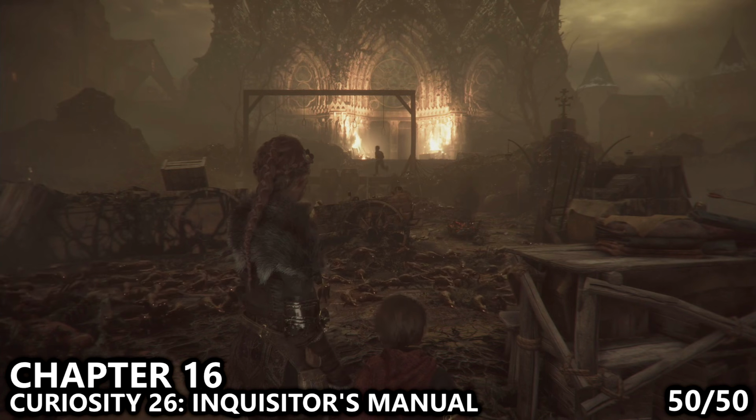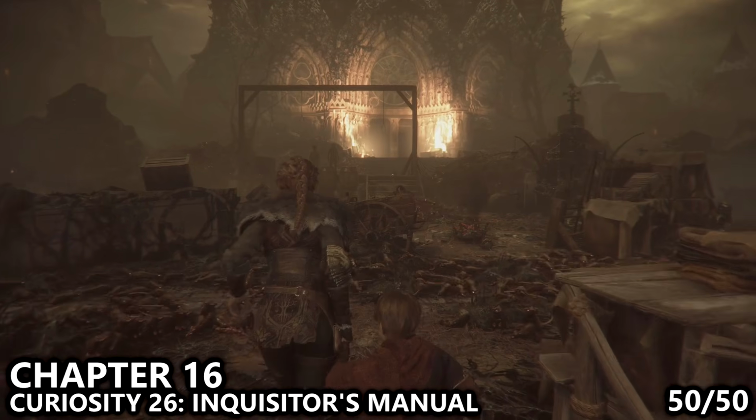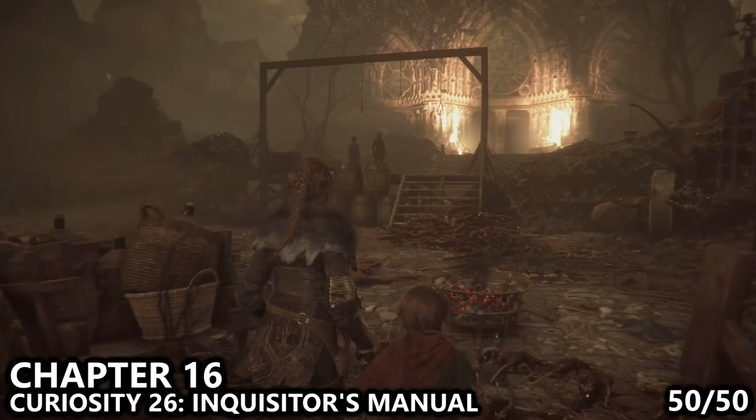Last but not least, our final collectible, very close to the cathedral. You'll walk forward and look to the right-hand side instead of going up the stairs to find curiosity number 26.